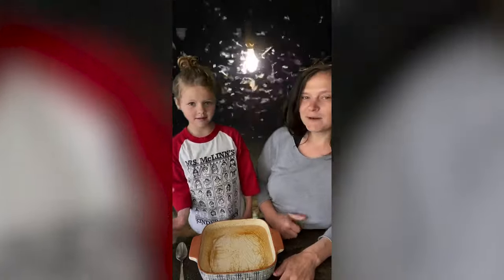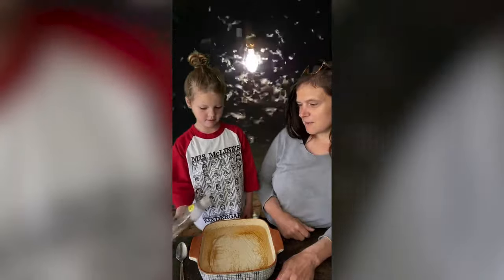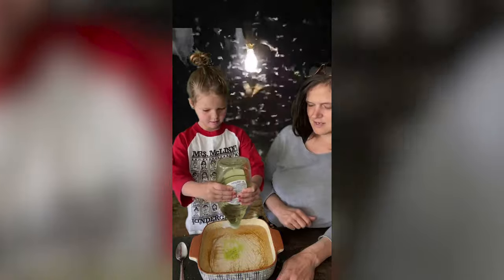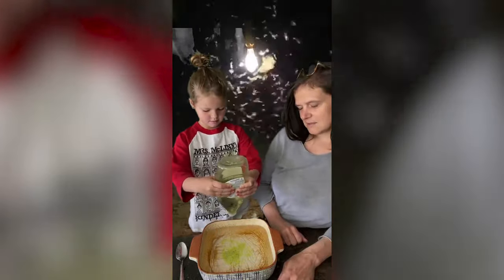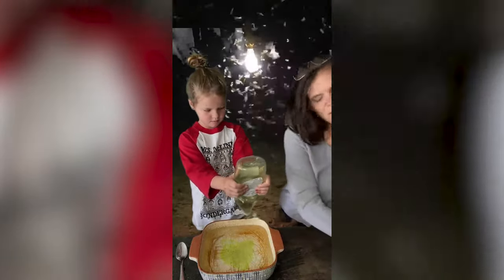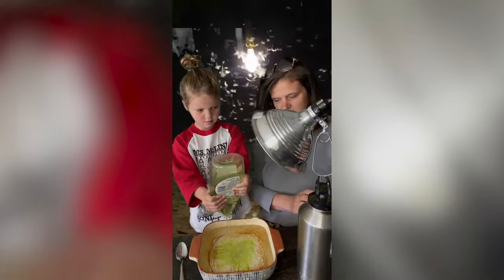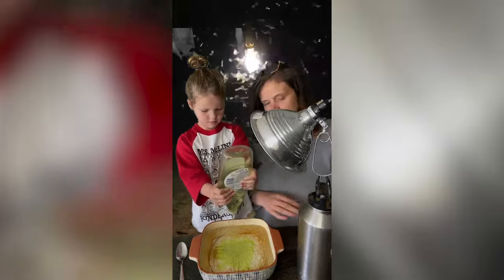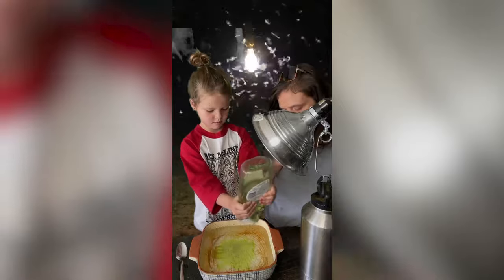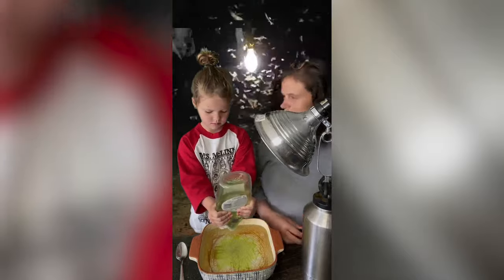Yeah. A couple of the things that we did was we took a dish with water, and then we put a bunch of dish soap in it. We would do this at night, and then we would turn off all the lights in the house, except you bring one light above this dish of soapy water, so that the moths come towards the light and end up falling into the water. Since they can't get out because of the dish soap, you end up with a big bowl of dead moths in the morning, right?